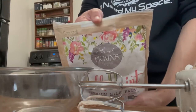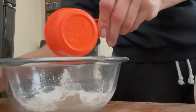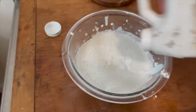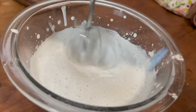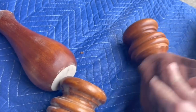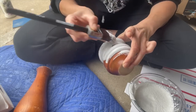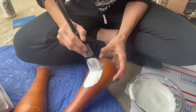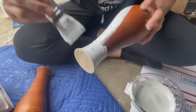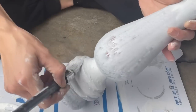Now I'm going to mix up some milk paint. This is Flower Sack — it is a nice pure white color. I'm doing half a cup of warm water and half a cup of milk paint and then blending that really well. I'm adding in some extra bond, which is an additive that's going to help your milk paint adhere to slick surfaces — it is a one part paint to half part bond ratio. I gave the candlesticks a quick wipe down with some Dawn dish soap and got to painting with my Klingon F30. The milk paint is a thinner consistency than the DIY paint. It did take two coats to cover this and I put them on pretty hastily — I wanted some good texture, some chunks, some rough spots that will help create my chipping and crackling when it's time.